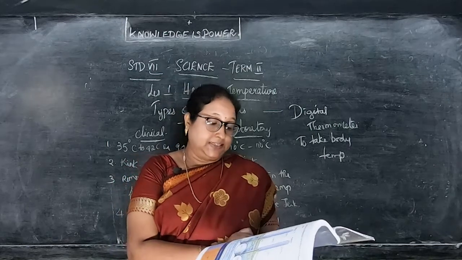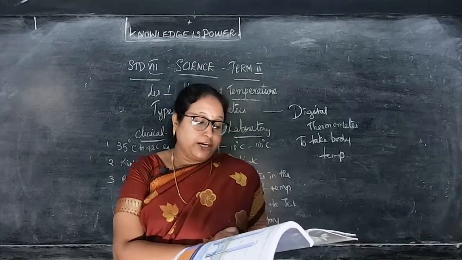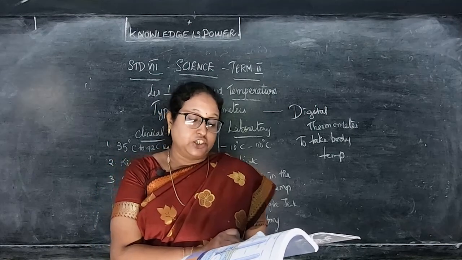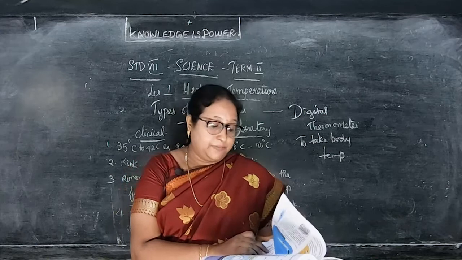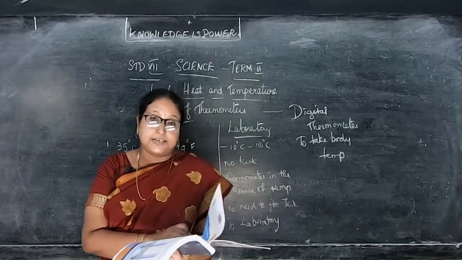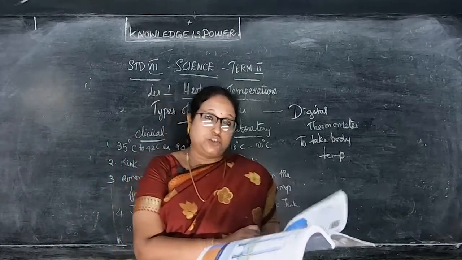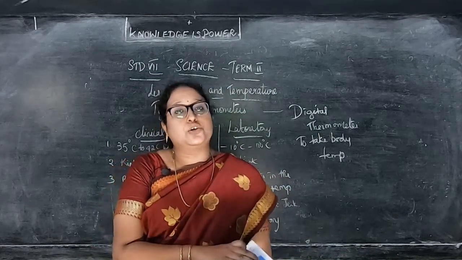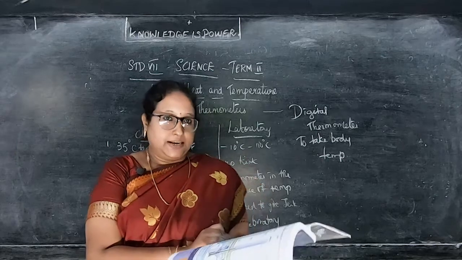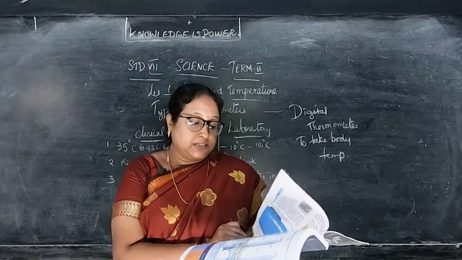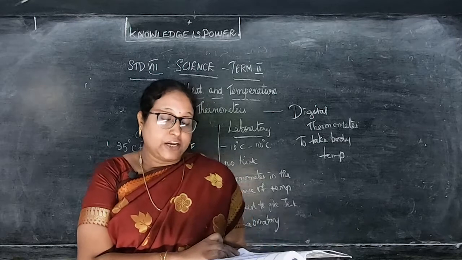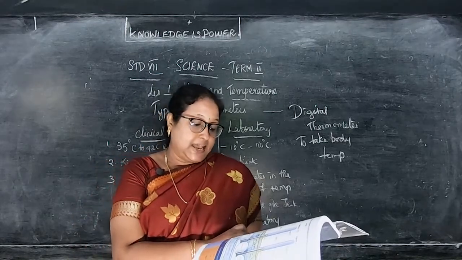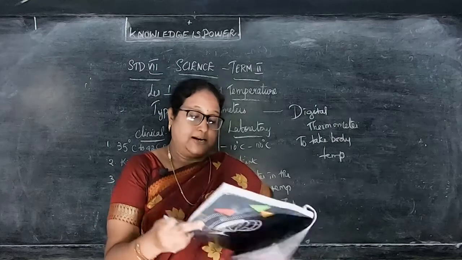The next is the Fahrenheit scale. Fahrenheit is a common unit to measure human body temperature. It is named after the German physicist Daniel Gabriel Fahrenheit. The freezing point is taken as 32 and the boiling point as 212, and thermometers with the Fahrenheit scale are calibrated from 32 to 212 degrees Fahrenheit. Next is the Kelvin. Kelvin is named after Lord Kelvin. It is the SI unit of measuring temperature, written as K, and known as the absolute scale as it starts from 0 temperature.